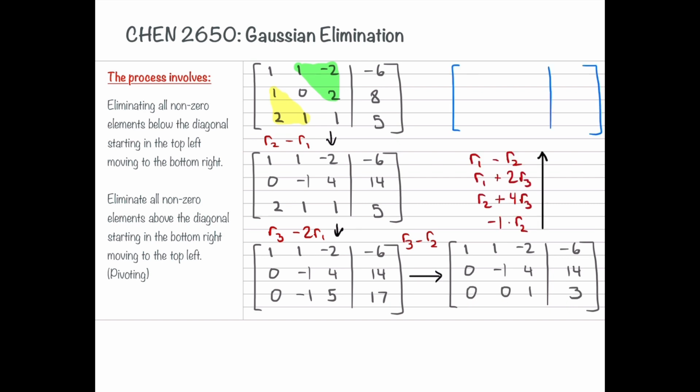And so here we can see the series of manipulations that would achieve that. We ultimately want to have an identity matrix which has 1s down the diagonal, so we need to get rid of the -1 in the position 2,2. And then from there, we can take the second row and add to it 4 times row 3. Following that, we'll take the first row and add 2 times R3. And then ultimately take the first row and subtract from it the second row so that we can get to the final form, which is what we saw before, where we have 1, 0, 0, 0, 1, 0, 0, 0, 1, and 2, -2, 3, which again defines that x equals 2, y equals -2, and z equals 3.